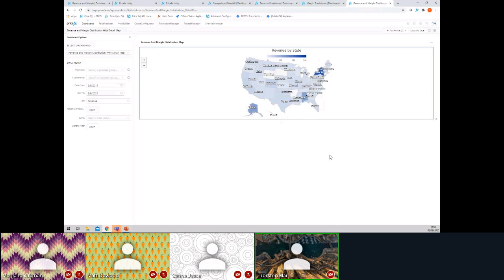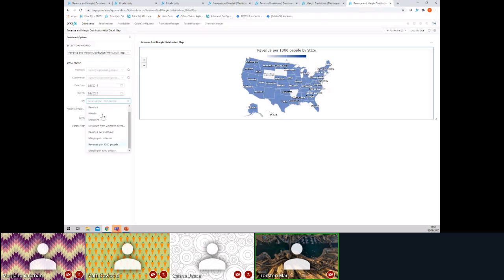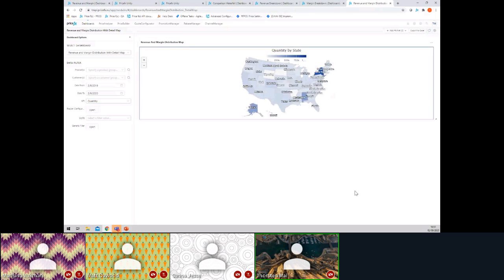We have it here, so we can see that New York is causing much revenue. So maybe we can check what is the revenue per 1,000 people. We can see that the revenue per 1,000 people is more or less equally distributed in the US, whereas other things are locally different.